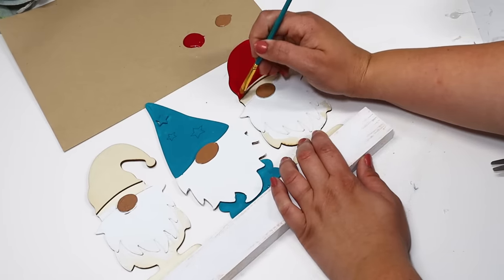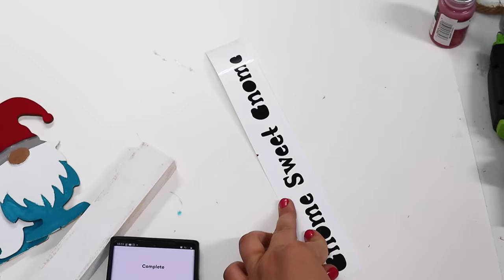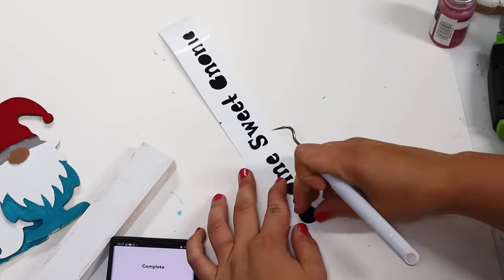I cut out Gnome Sweet Gnome with my Cricut, put that on the bottom wood piece, and then glued these so that they stood up.